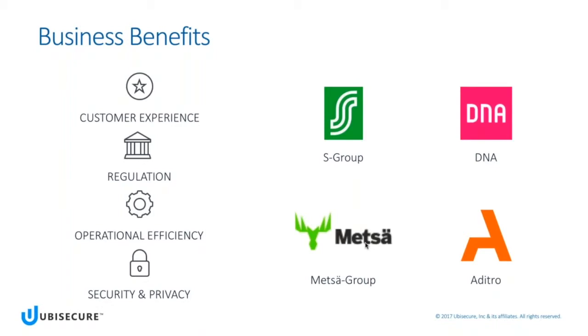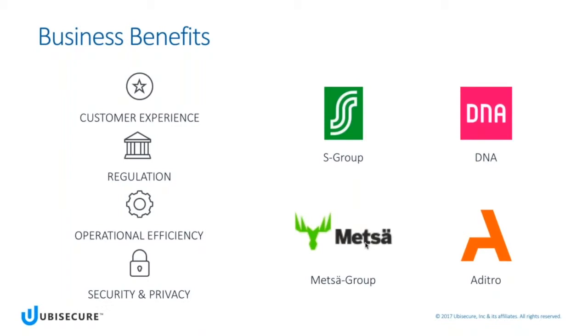Yeah, absolutely. So these four business benefits that we have listed here, they all apply to all of these four organizations as well, but they might have a different emphasis for each different organization. As you can imagine, S Group, being a retail organization, they have a fairly large customer base. Over 1 million digital identities have already been created in their service. And the digital identity and the management of identity information has been absolutely crucial for them to be able to create some of the fairly innovative services that they have.